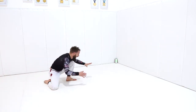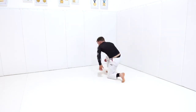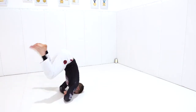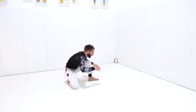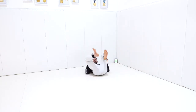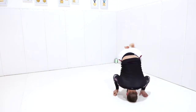Coming up here, driving into my double leg, jump. He's got my head. Hop. Go to the side. Yeah. Explode up. Drive it in. Hop. Put those legs up. Coming here. Coming up. Driving in. Oh, he's got my head. Jump those legs.